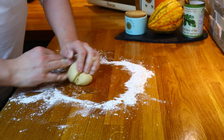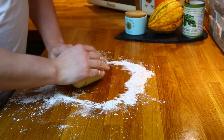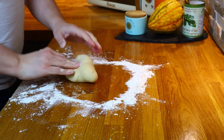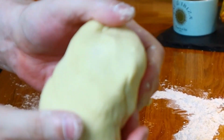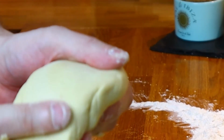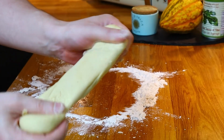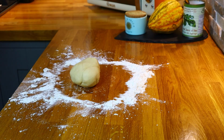And I can feel in my hands now that the dough feels much more elastic. It feels a bit like plasticine or Play-Doh. Now let's see how we're doing. Yep, so we can see now, if I bring the dough up here, it's much more smooth as we pull it, and it stretches more rather than tears. So I'm happy now that we've kneaded this enough.